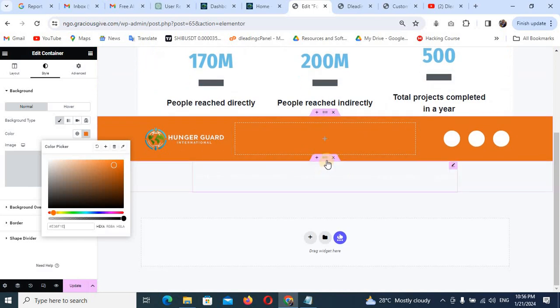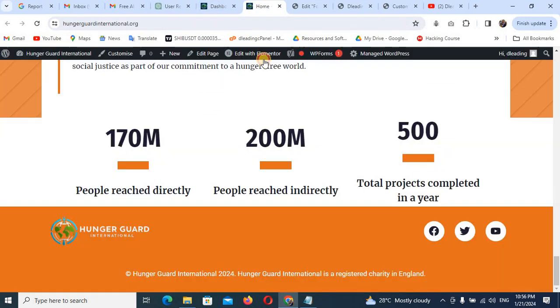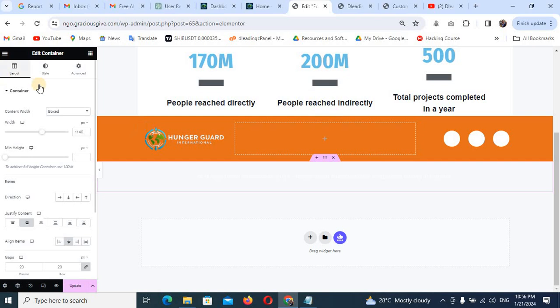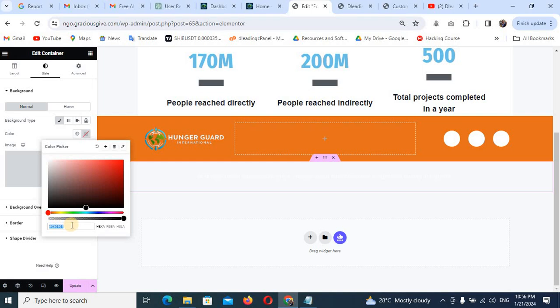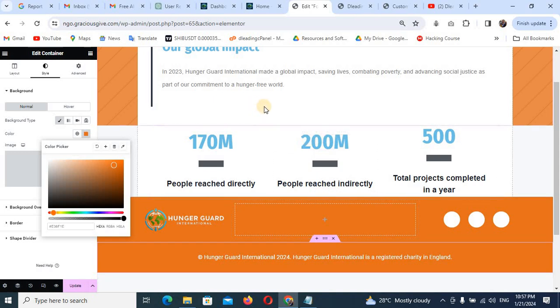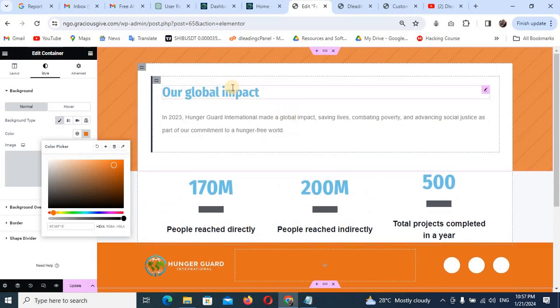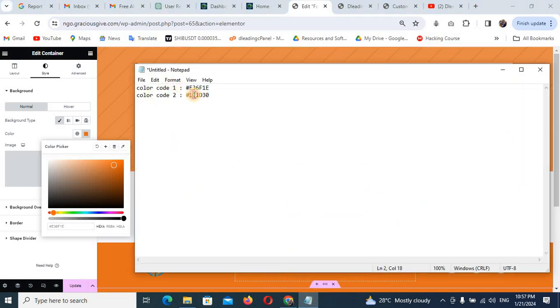There's another one here again. Click on it again. This is for this place, so let's do it together. Come to style, come to your color section here. Just paste the color. Can you see that is the only thing you need to do? No stress, no gimmick, no nothing. The only thing you need to change here is this color. Don't worry, I have the color code here.